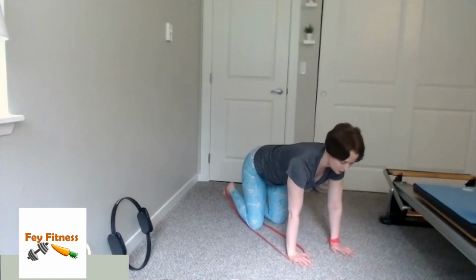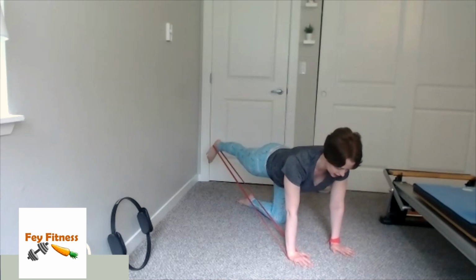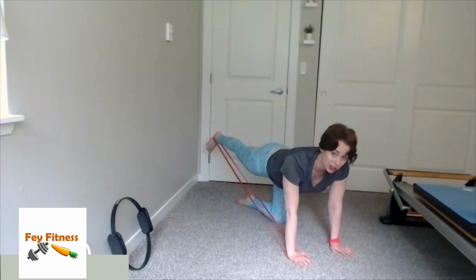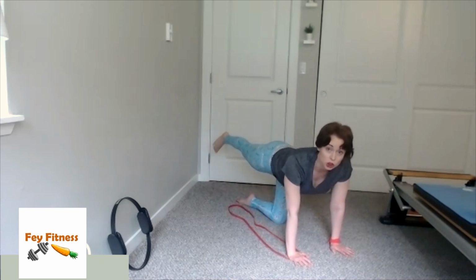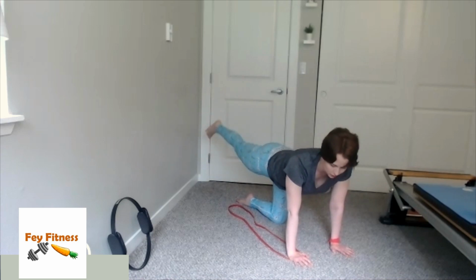Come back to your quadruped. Now extend that right leg straight and give me some straight leg lifts and lowers. These are always tricky because if we lift that leg too high, we dump into our low back, and then our low back is really mad at us. So just making sure that we're keeping the hips in neutral. And again, without a band, this is what it'll look like. So again, you don't have to have any fancy equipment for today's class. Perfect. Three more. So three, and two, and one.